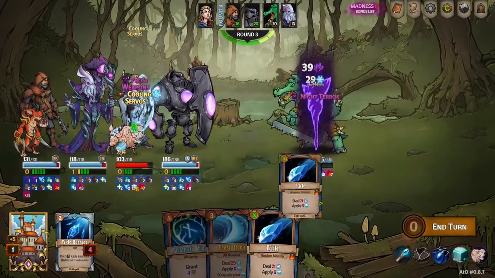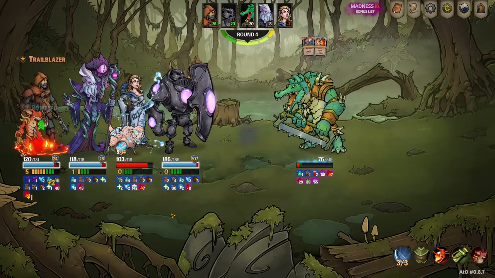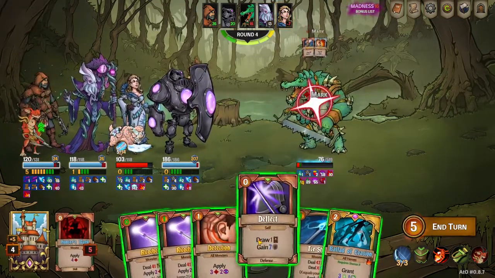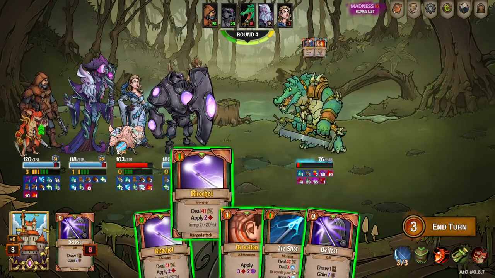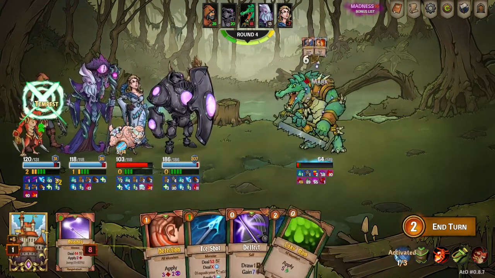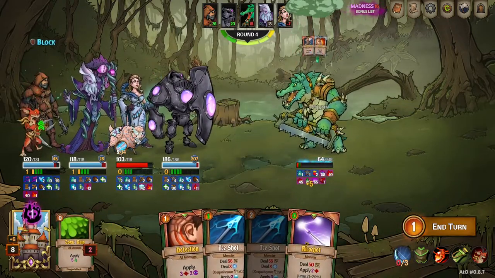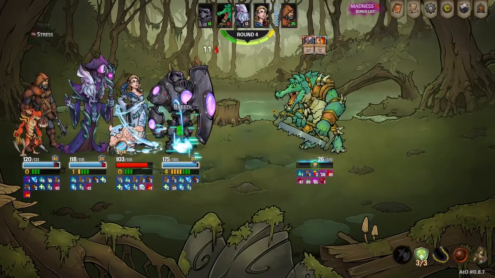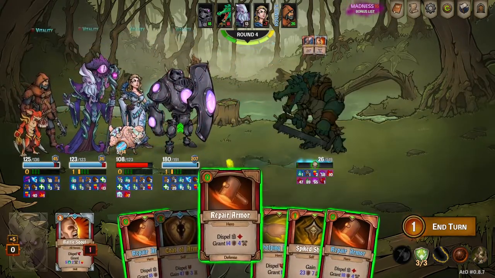I would say this has been a pretty effective turn for Evelyn. She's done 1,000 damage this fight. No problem, no problem. Oh no. Oh well, that worked out, even though I didn't intentionally cast that.